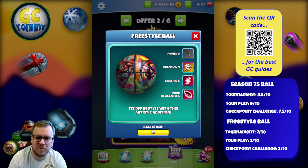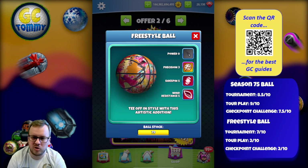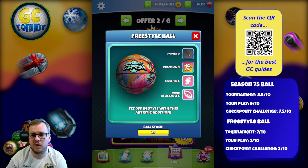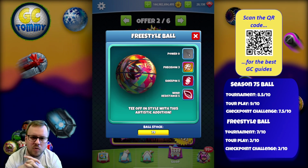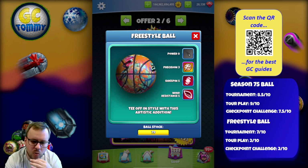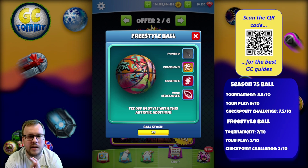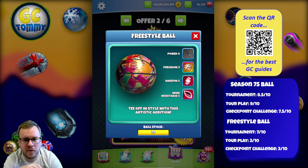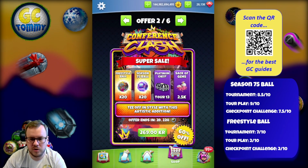I mean, from a Tour Play perspective, playing with a power 0 ball maybe isn't going to give you that much trouble in shootouts, even if it will give you some, but especially on the par 4s and par 5s, getting to shootouts is going to be difficult with a power 0 ball. In Checkpoint Challenge, you're never going to use that one to go into the par 4s and par 5s, but you could technically be swapping to this type of ball in shootouts. So an interesting bundle.